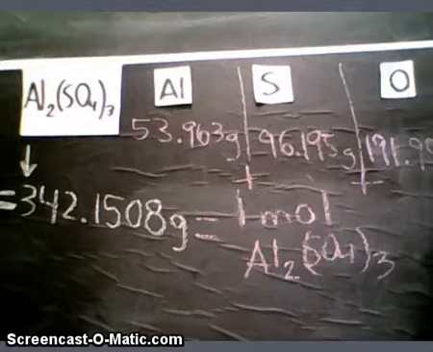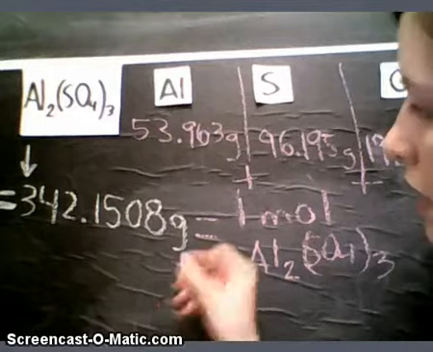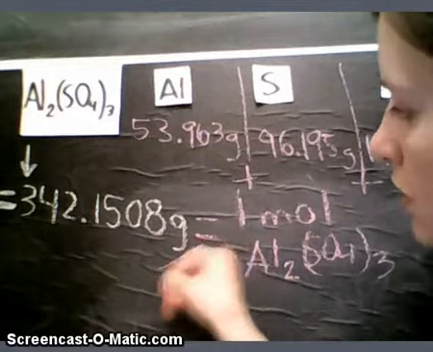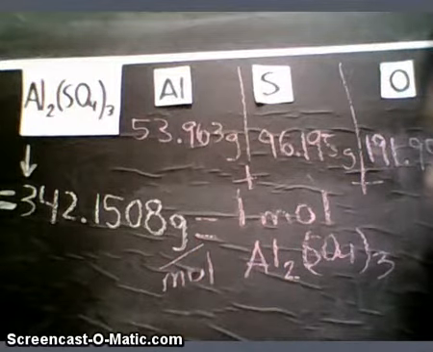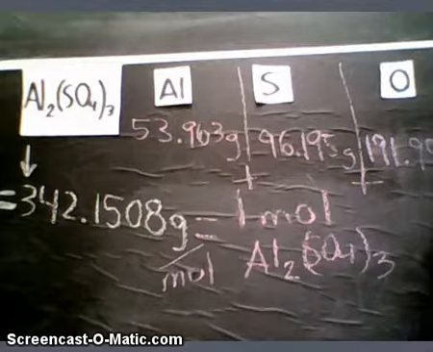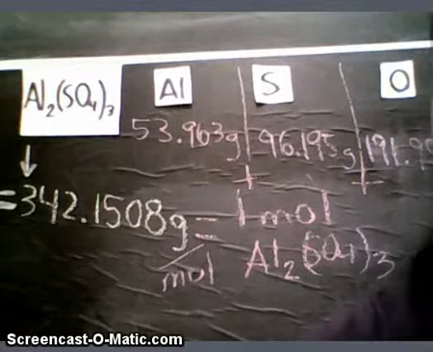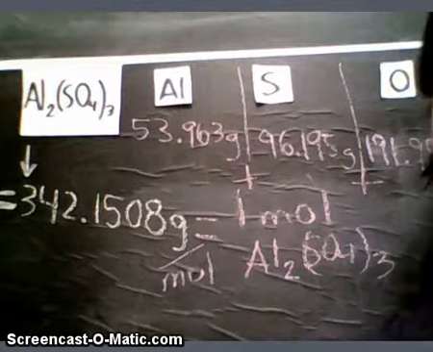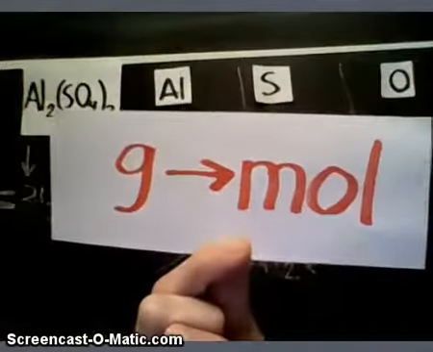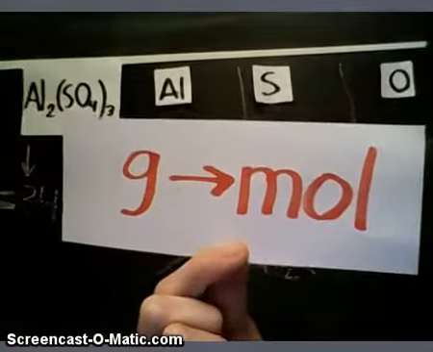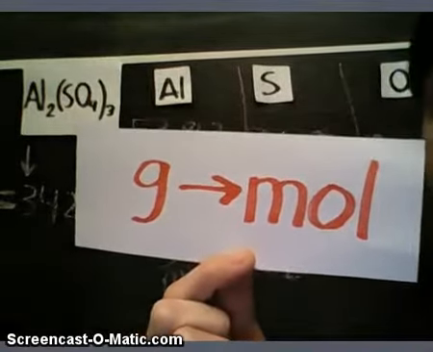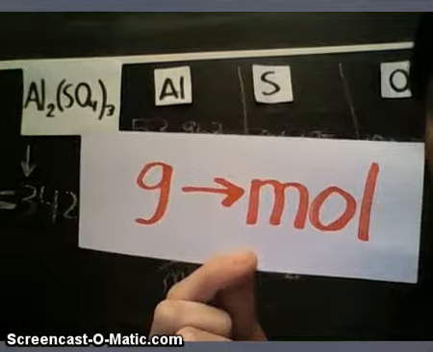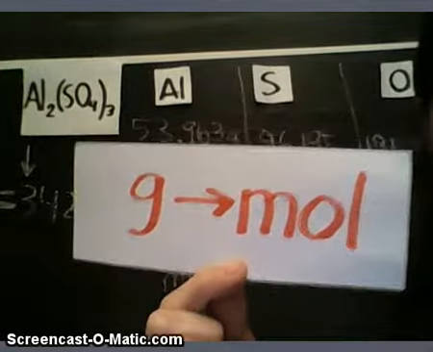Another way you can write it is the same number with the units grams per mole. So that's another way you can find the molar mass of an element. Now, what we're going to do, now that we have the molar mass, is we're going to convert from grams to moles. So let's pause the video again because I need to prepare the blackboard, and we will be solving a problem with converting grams to moles.